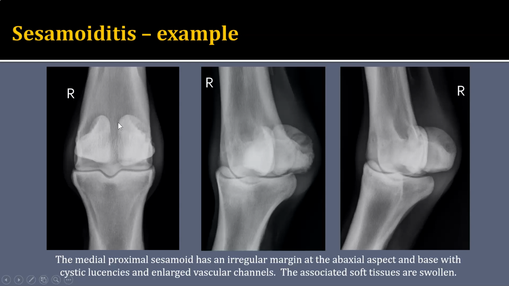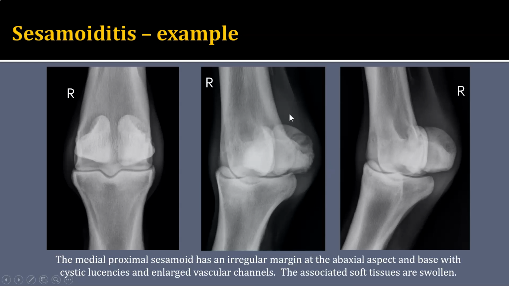An area to really assess, because it's hard to assess that on the oblique views, would be the axial region here, because there is a ligament that goes in between the proximal sesamoids, and that can have effects on it as part of the soft tissue swelling, or soft tissue changes and damage, and so we can look for some of the cystic lucencies there.